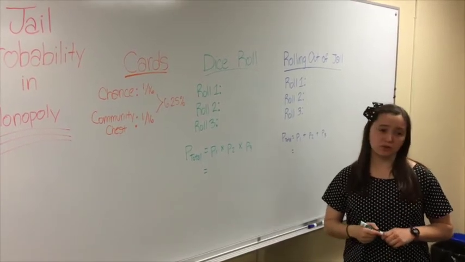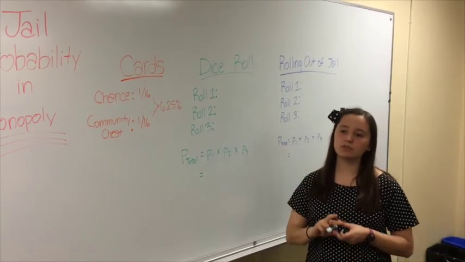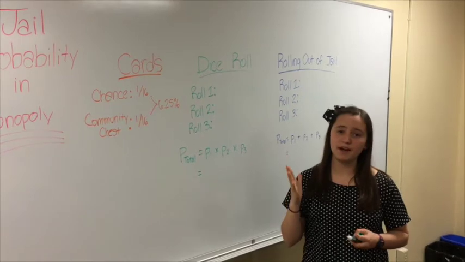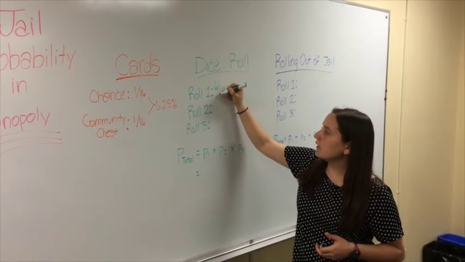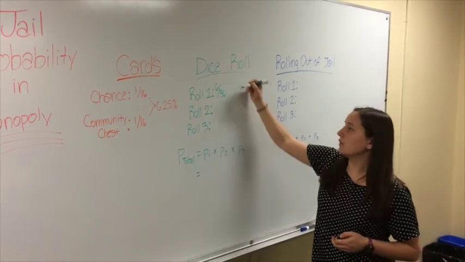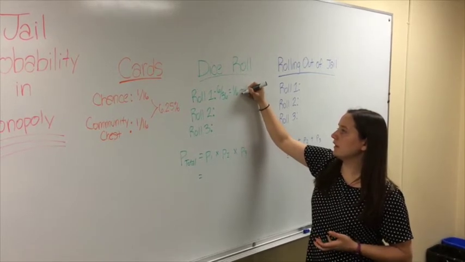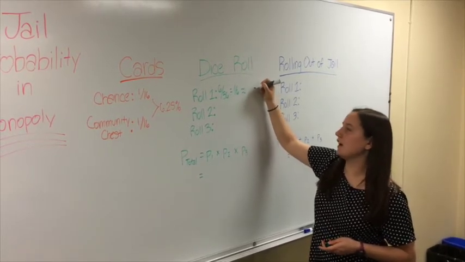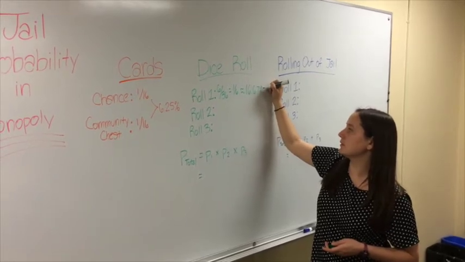And so for the first roll, in order to get doubles, you have to get either double 1s, 2s, 3s, 4s, 5s, or 6s. So these are six unique rolls, and there are 36 different rolls. And so you can simplify that fraction down to 1 sixth, and then for a percentage, if you multiply it out by 100, you get 16.67%.